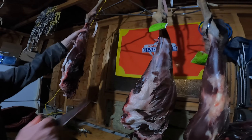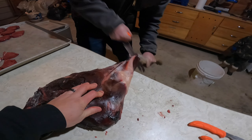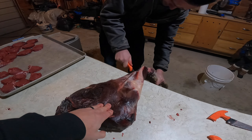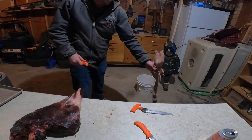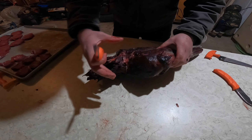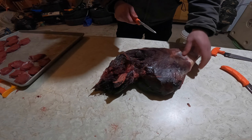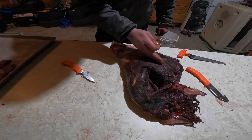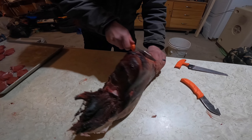Just taking the hind off. That would be sirloin tip — well, actually this would be sirloin tip, but it got blown apart. So we're going to cut all the dry bloodshot stuff off. This is the same thing where you kind of see how it's like a natural seam — it comes around like this and you basically follow that. This is kind of a bone cut.